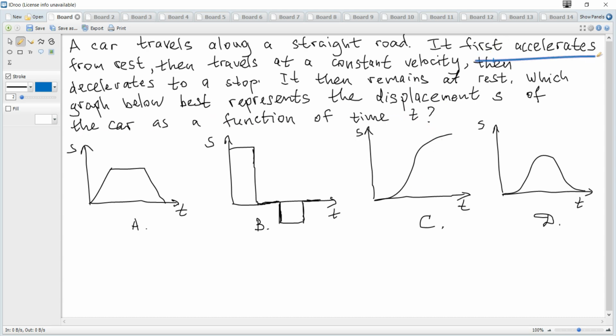So it first accelerates, and since it's a displacement-time graph, the rate of change is the gradient, and the gradient is the derivative in general, and what is it? It's velocity. So the gradient is velocity, and here you can see that the gradient is constant. What does it mean? It means that displacement changes uniformly. It means that here it is moving with constant speed, constant velocity.